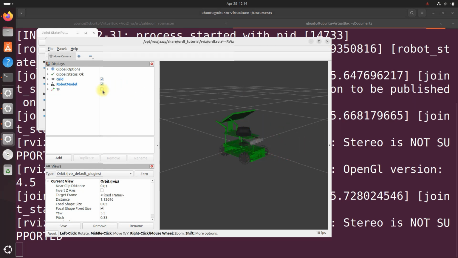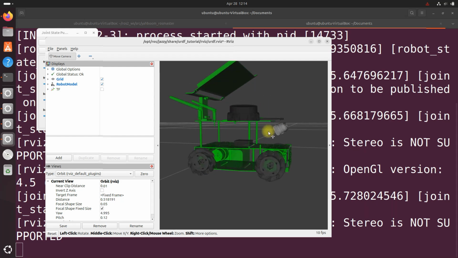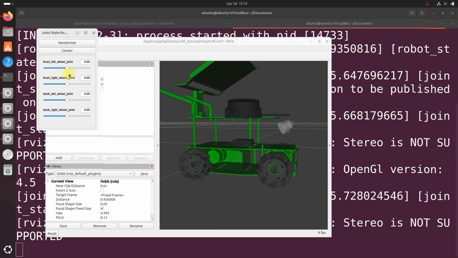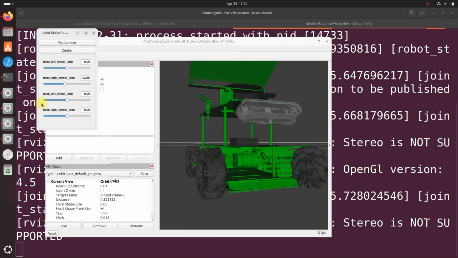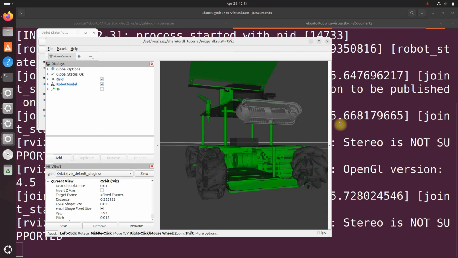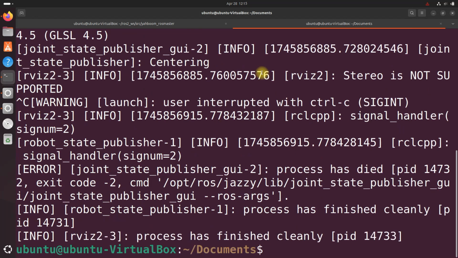Take the TF out, and we can see our robot in all its glory now. Pretty cool. Ooh, the wheel. Let's get a little closer. Moving it forward and backwards. And that's it. That is our short code, our alias for showing the robot very quickly. So you don't need to type in that long monster command every time.